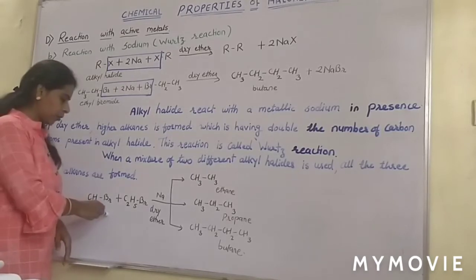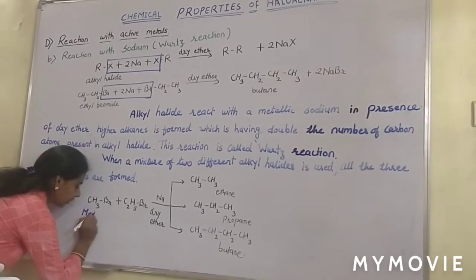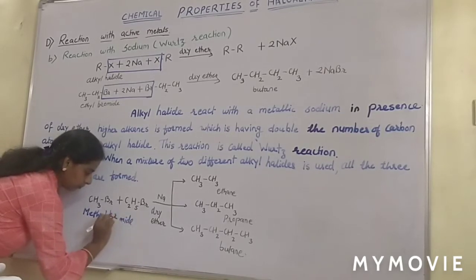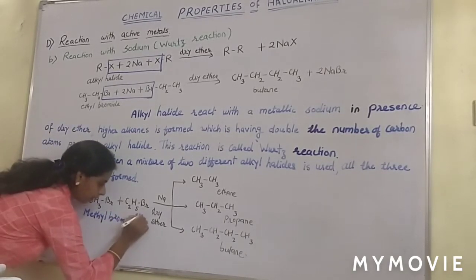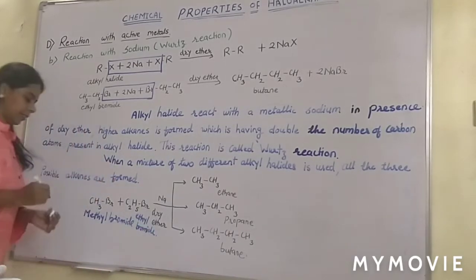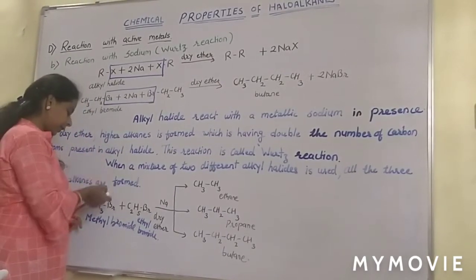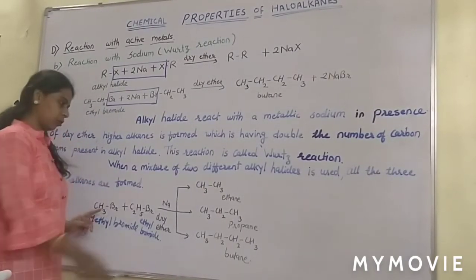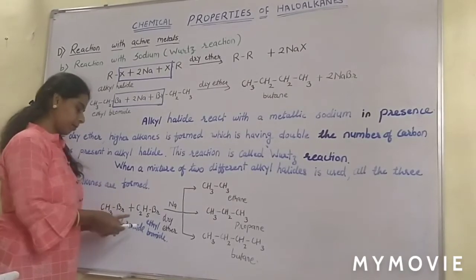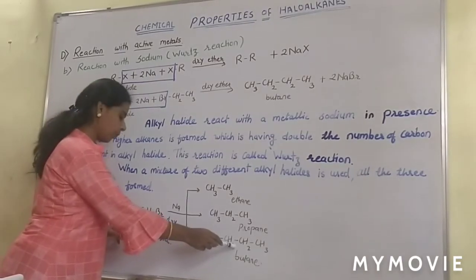Now this is methyl bromide, this is ethyl bromide. So we will write the names of these compounds also. This is our methyl bromide, and this is also ethyl bromide. When these two alkyl halides react with sodium in presence of dry ether, here we are getting this R combined with itself, that is, the molecule CH3, single bond CH3, ethane. This R itself is combined with C2H5 again, so CH3CH2CH2CH3.